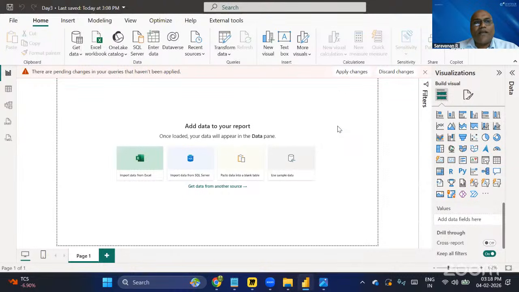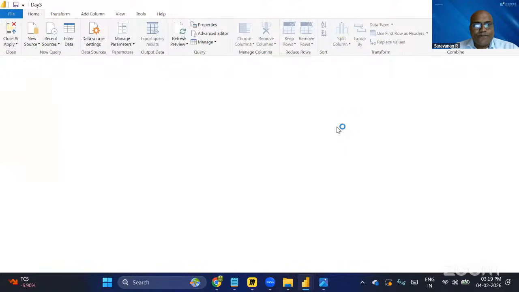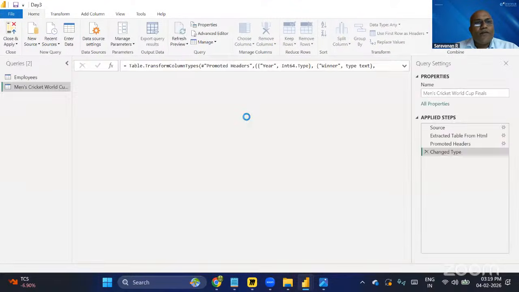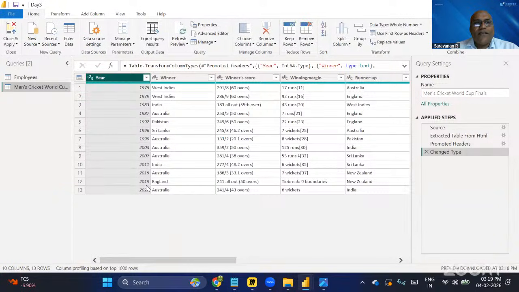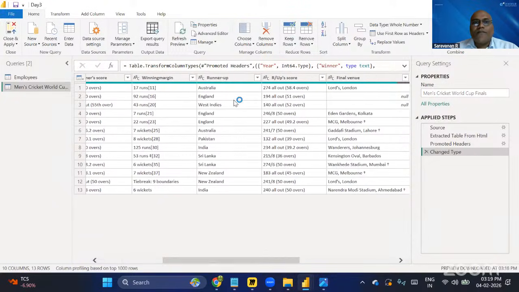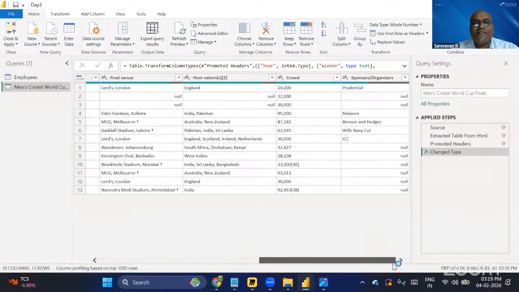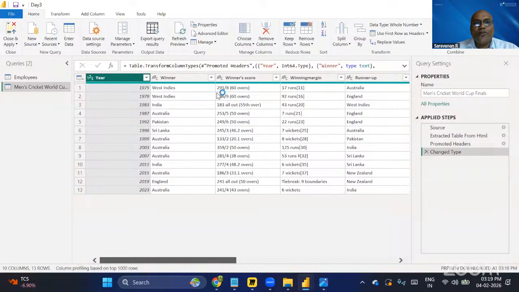Okay, first we saw how to connect to a server. Now we are seeing how to connect to the web. So like this, in year, all the year winners. The country name we can see. What was the score at that time? Who was the runner up? All the information we can see like this. Whichever data is not required, rows or columns, you can remove it. I hope you know by now how to remove or delete columns, right? Even rows also you know how to remove, right?